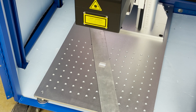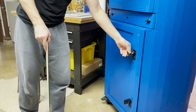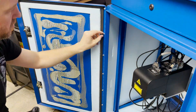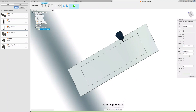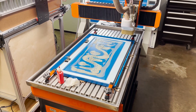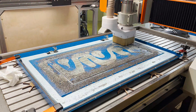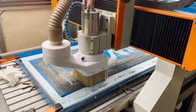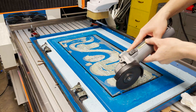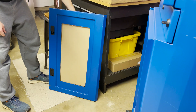I bought a piece of OD7 laser safety glass to put in the front door so I don't have to wear safety glasses when it's closed. I start by removing the door panel from the hinge, then in Fusion 360 I set up a cam file to cut out the hole size I need. I get the door mounted into my CNC router and let it rip. The door panel was flexing downward as it cut so I had to do a lot more passes than needed — I didn't support it from underneath. It eventually made it through, so I used my angle grinder to cut off the tabs. I got it cleaned up and then realized I didn't measure correctly.